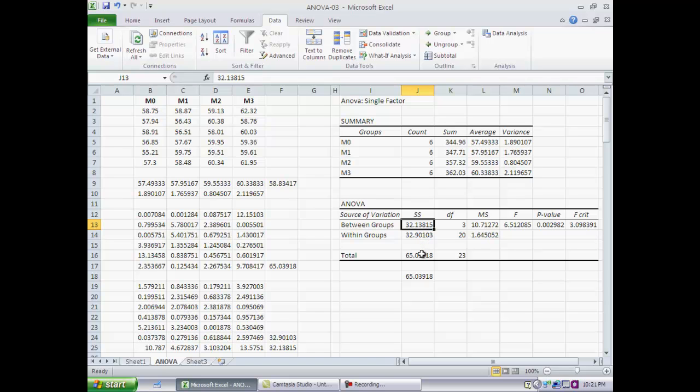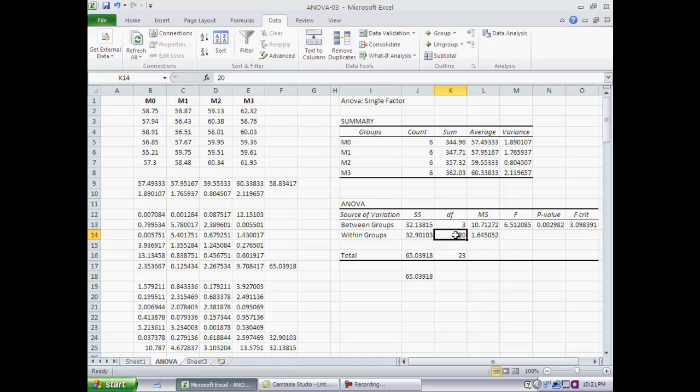Okay, so I've been able to take the total variability and split it into 2 parts, between groups and within groups. This is what the analysis of variance was able to tell us. Now if we take the degrees of freedom, I will not get into a detailed description of the basis for this. I'll just tell you that the degrees of freedom for between groups is simply number of groups minus 1. So we have 4 groups, and hence the degrees of freedom here is 4 minus 1, which is 3.